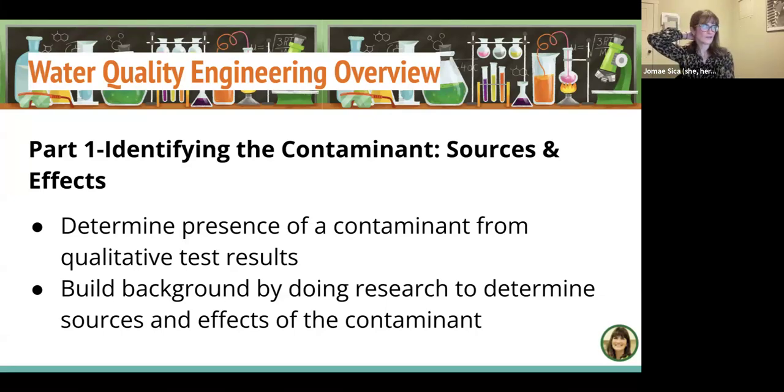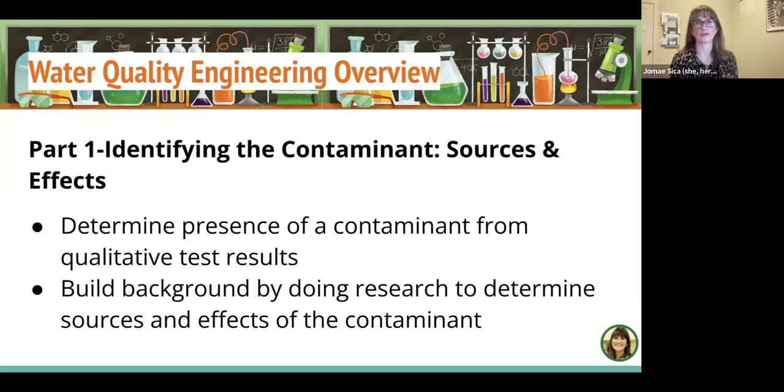All right, so in part 1 of the project, this is where students are getting their water samples. They are detecting what contaminant is in their water samples. So depending on what version you try to implement, Matt's version and the patterns version both have nitrate, both have phosphate, and then copper. And then I think ours has chlorine. And so, these are common contaminants that are worrisome in the water, can cause a variety of different problems. So students are doing more of a qualitative test at this point, trying to figure out which of the contaminants.